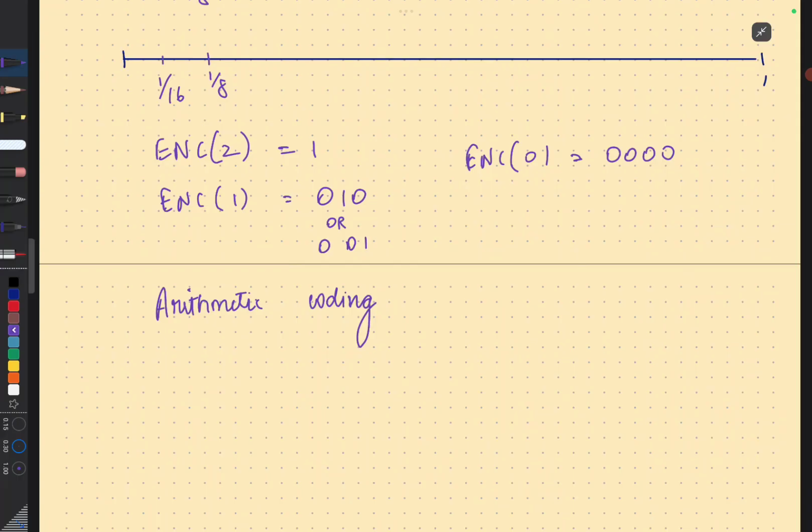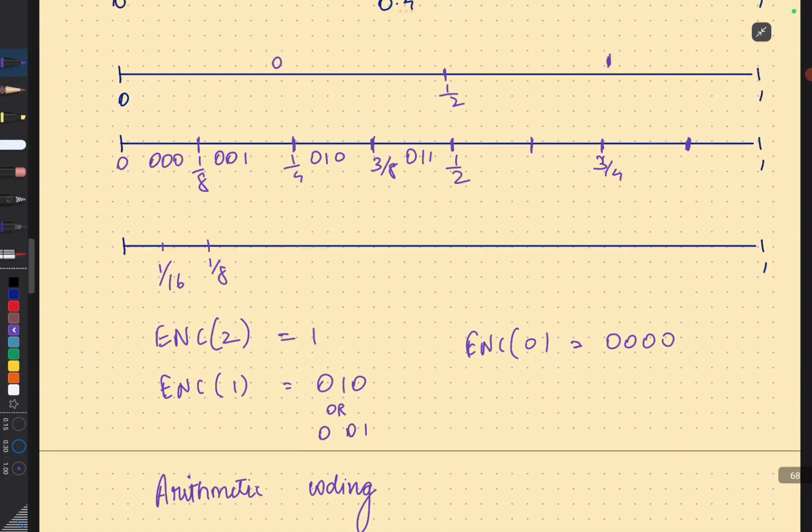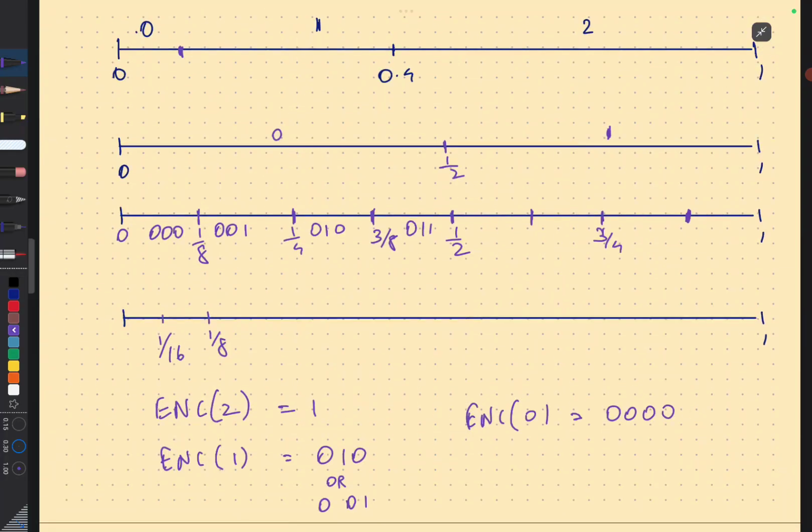Once we have encoded, we don't need the intervals to decode. You don't need the intervals to decode, because you can just do this now. You can give the map, like this encoded to this. So you don't need to construct the code book. Is that what you're saying?